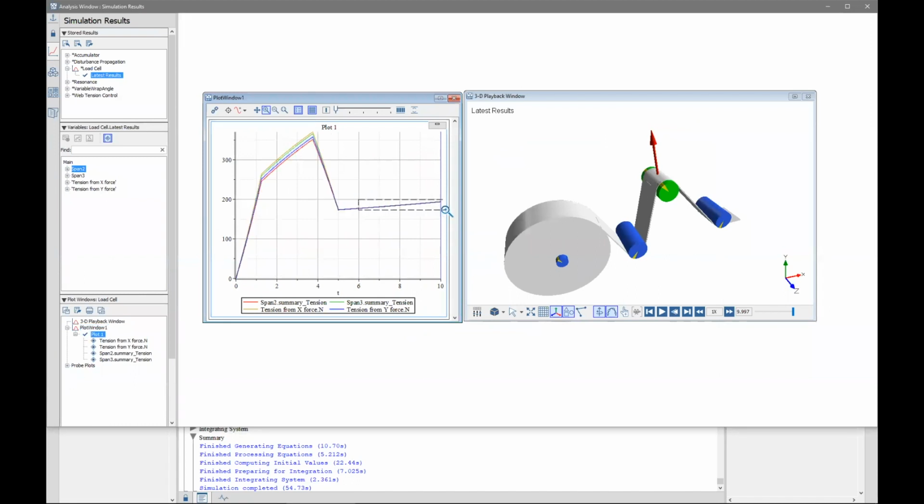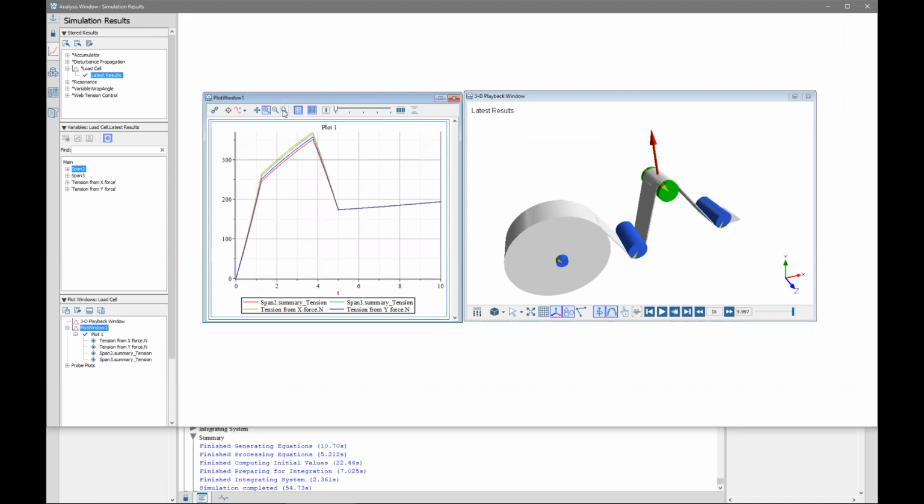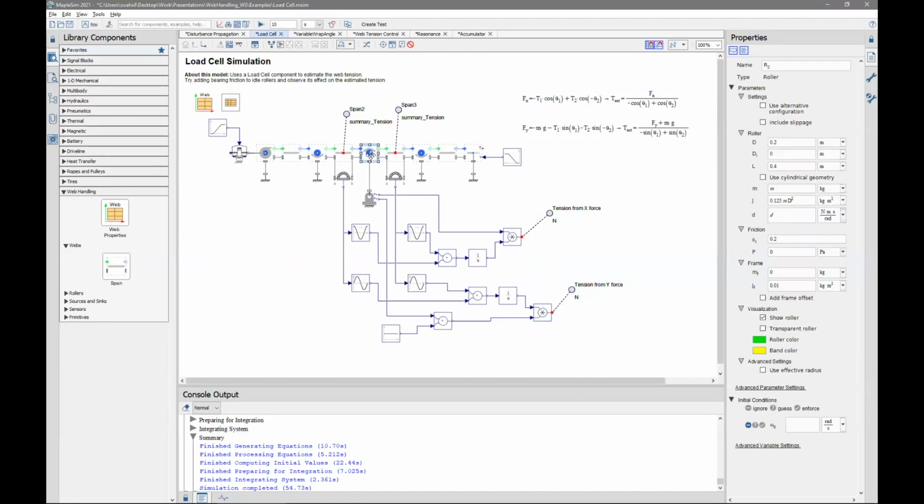So we see here that the estimates are pretty good. The exact solution coming from simulation and what we were able to get from the load cell calculation were okay. But in this portion where we are accelerating, they're not okay. And that should be quite expected, because during acceleration, these rollers have inertia.